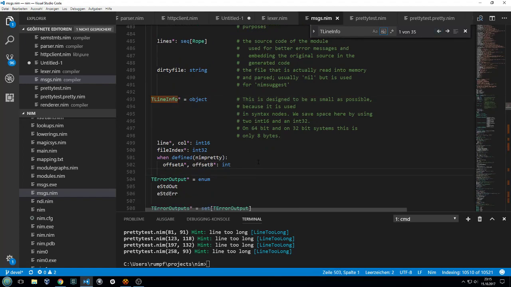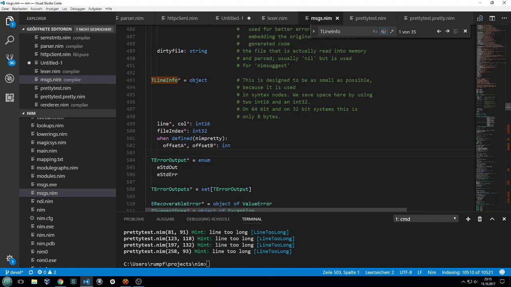So I hacked this offset information into the line information object, because that was the least amount of work, because that's already part of the token and then part of the AST, and so I cannot forget to copy these fields around if I put it in this object.